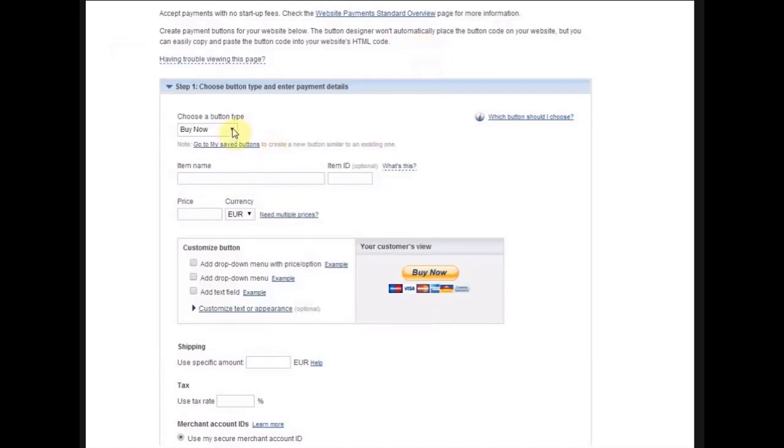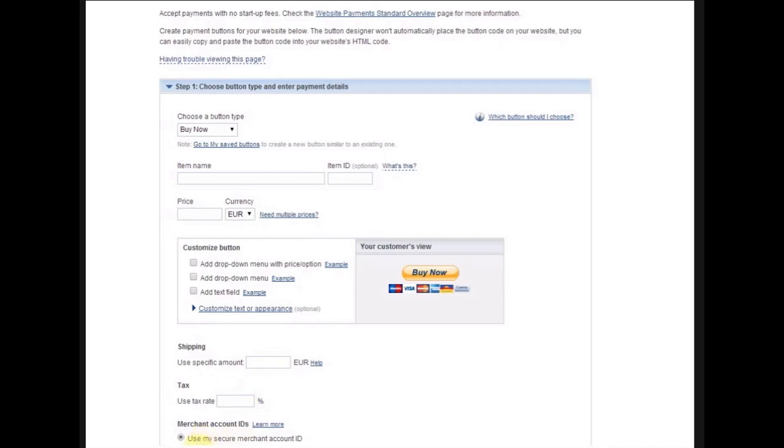So to keep it relevant to what we're doing, selling one product off the page, you can pretty much ignore that. What you might have to do is add shipping if you're selling DVDs or something like that, so you need to factor that in if it's a physical product that you're selling off the page. And of course tax rate, because VAT and things like that apply to different parts of the world, and depending on the type of product that you're selling as well.